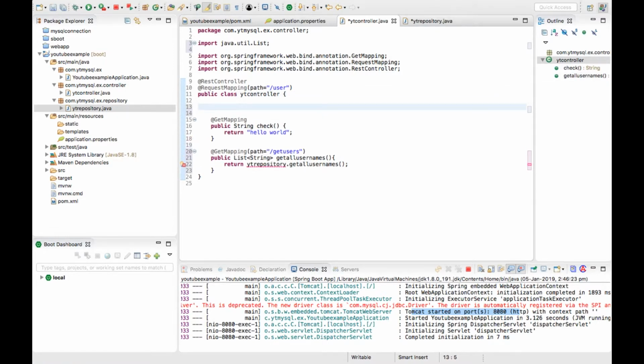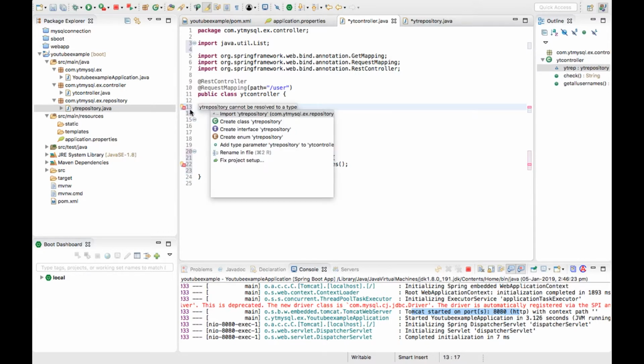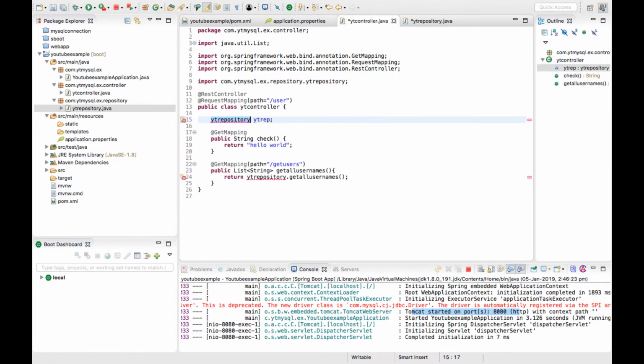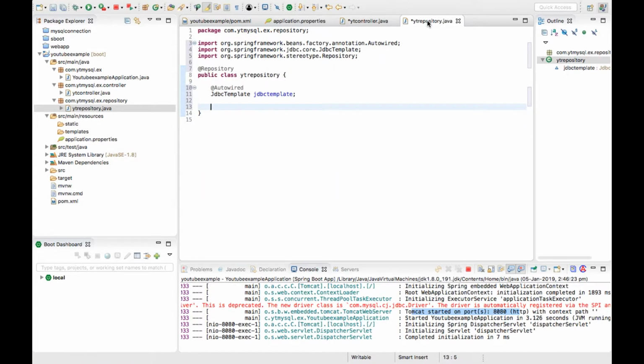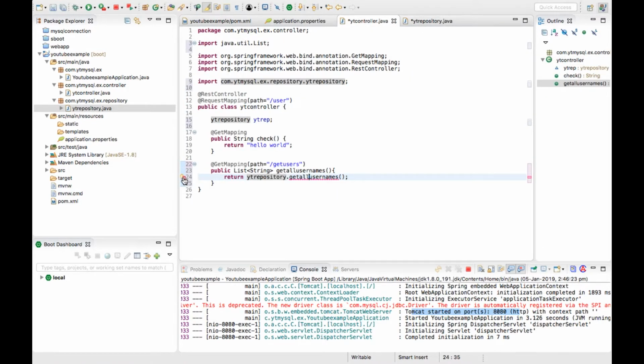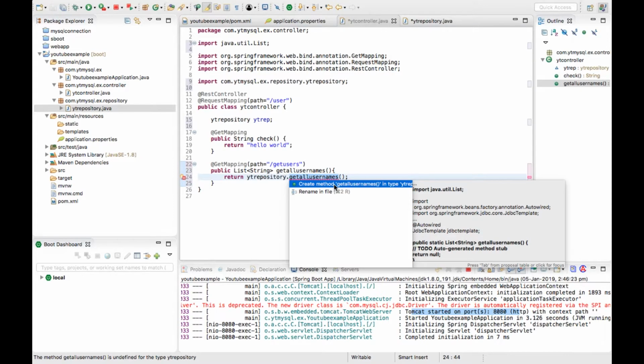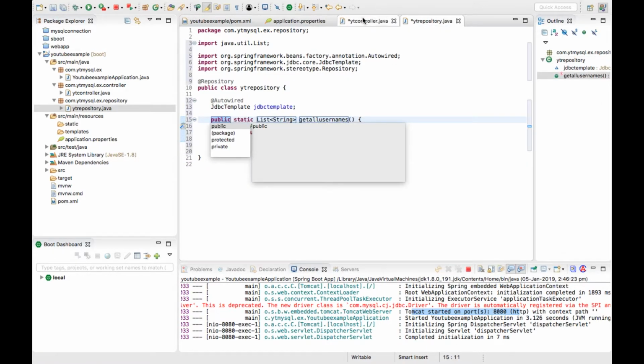We'll do YT repository, and name it something like YT rep, and then import YT repository. Once this is done, we have to create this method here. If you do this and click this, it will auto generate the template.